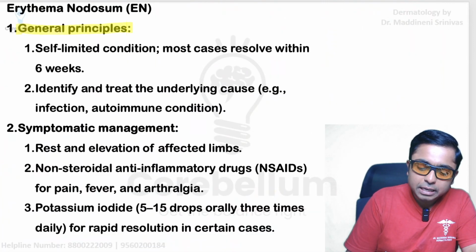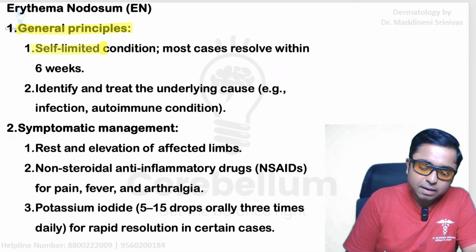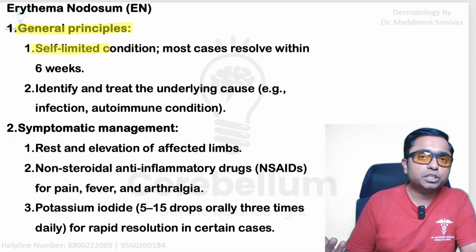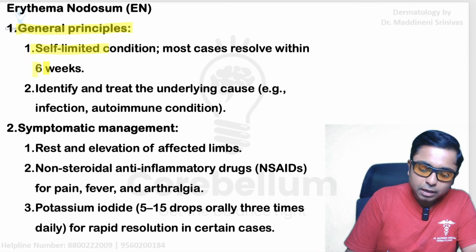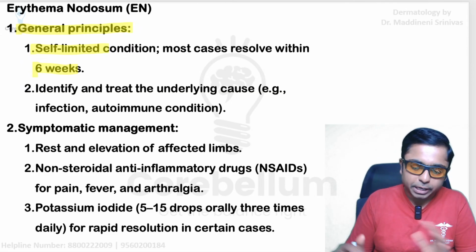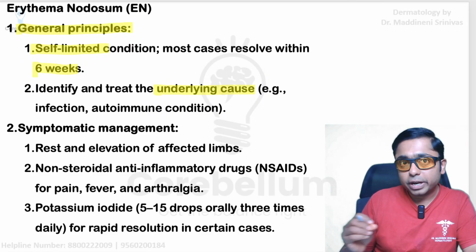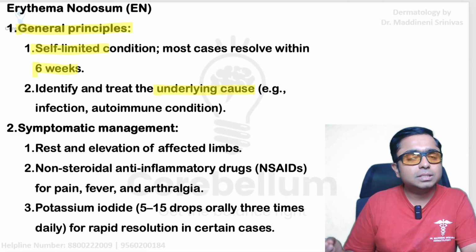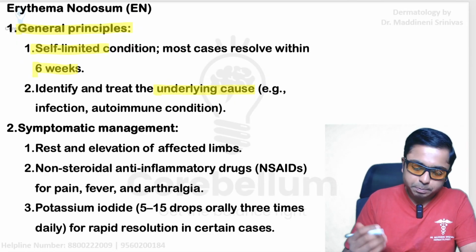Okay, there are a few slides regarding management. So what are the general principles of management of erythema nodosum? It is a self-limited condition. We can explain to the patient that this can reduce, so do not worry. That is one of the options, but usually we are going to treat the patient. Identification and treatment of the underlying cause is very, very important, because if the underlying cause is taken care of, then the erythema nodosum is slowly going to reverse.